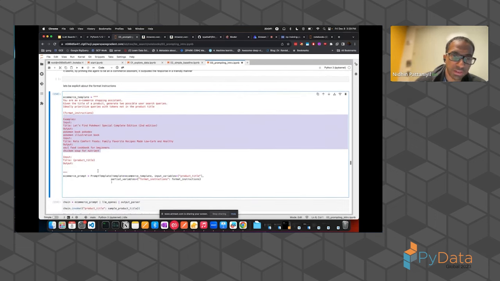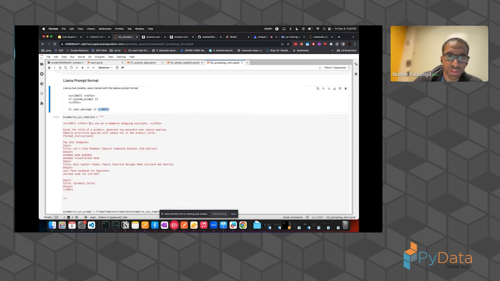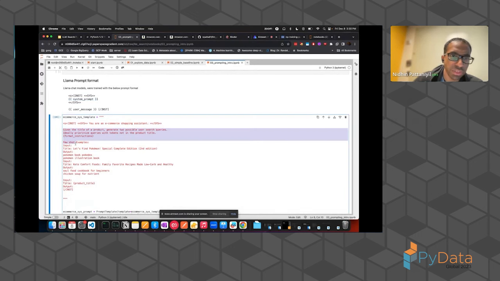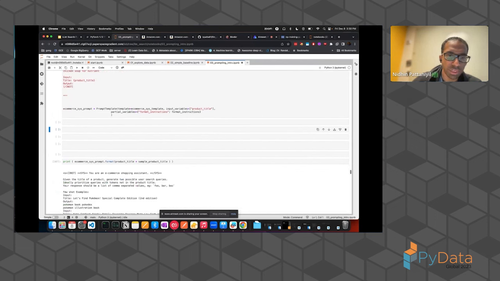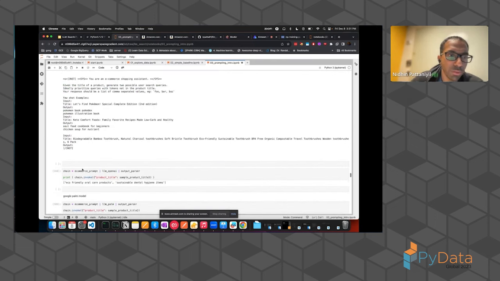Let's look at the open source model from Facebook, the Llama model. With the Llama model, the prompt is a little bit different. You need to have the instruction tag, then the system prompt, then the user message, and then the end of the instruction tag. So if we take our existing prompt, we have the system prompt, your e-commerce shopping assistant, listed here, and then this whole thing is the user message. I'm running a bit short on time, so let me just look at the rendered output here.